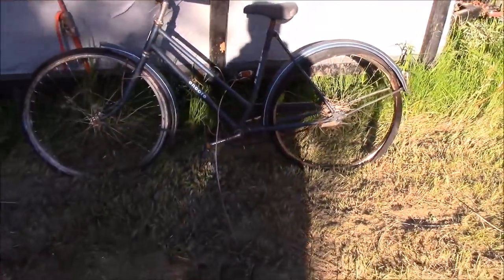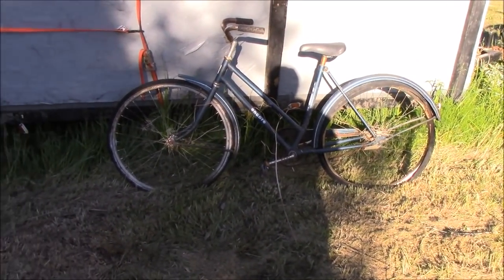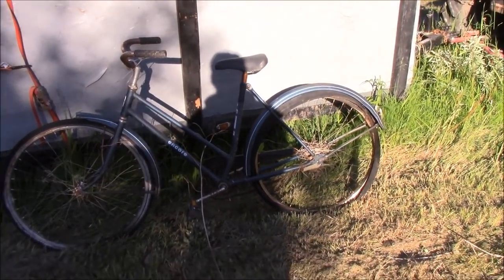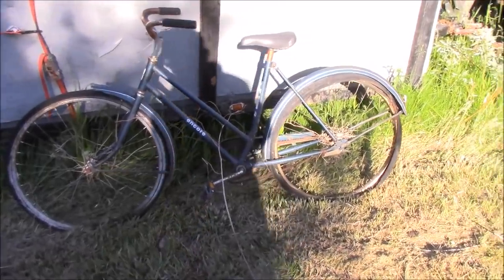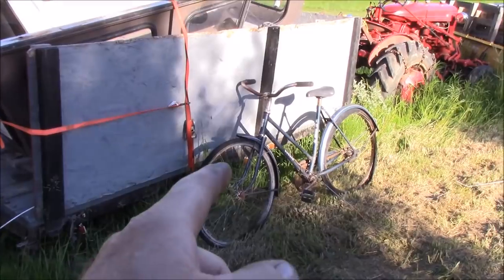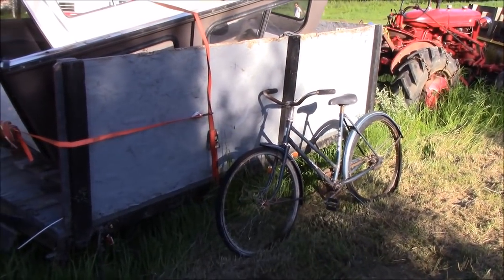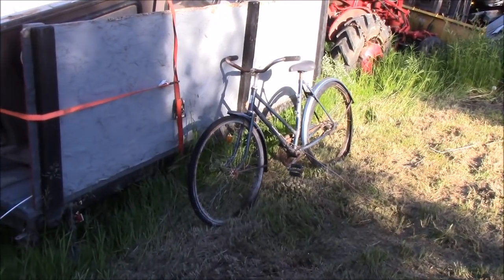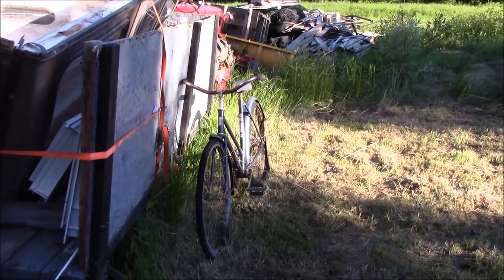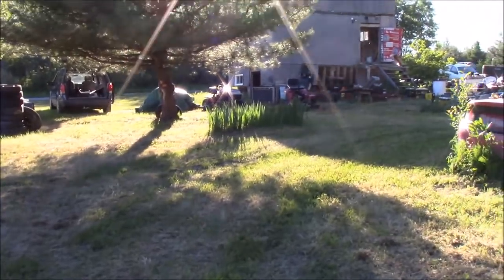I have probably 30 different bicycles like this, older ones. I have some stored upstairs in the old house, and some out by that little greenhouse. I like them. I'll never ride them. They remind me of when I was a kid, because I learned to ride a bicycle on a girl's bicycle just like that. The very first one my sister taught me how. So yeah, I collect them, and eventually once I get my building done, maybe I'll hang them up in the rafters.